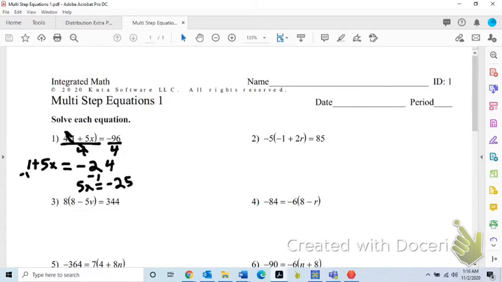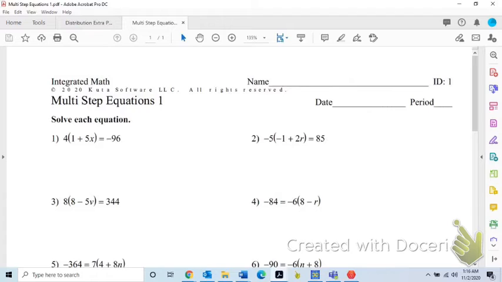I lost $25. If we continue to move negative, if we have a negative number that we then subtract from, we're going to get more negative. So negative 24 minus 1 is negative 25. So now we have 5x equals negative 25. Remember that if we put a number and a letter next to each other, they are joined by multiplication. We get rid of multiplication with division. That's its inverse operation. Divide both sides by 5. We get x equals negative 5.